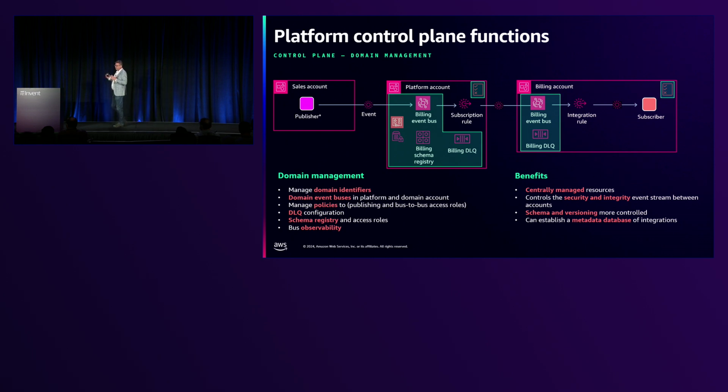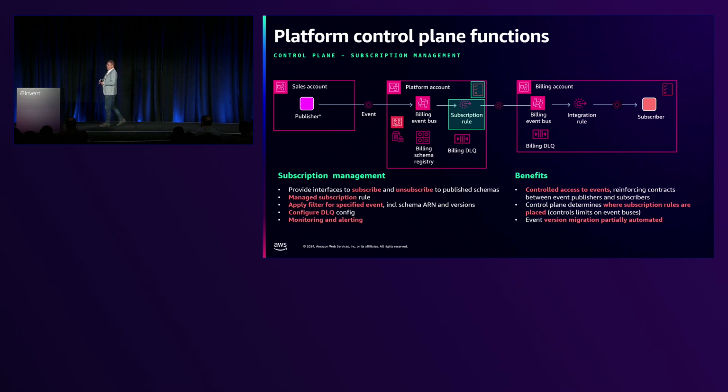It's also going to help us with security in the integrity of the event streams that we're creating, because development teams don't need to be in control of how events are getting to their account. Right? This can be fully managed through interfaces that you are providing through your platform by creating APIs that allow you to subscribe and unsubscribe from events. And this allows you to determine where to place subscription rules, on what event bus. You can then control potentially even filters that filter on specific schemas of events that you're also managing.